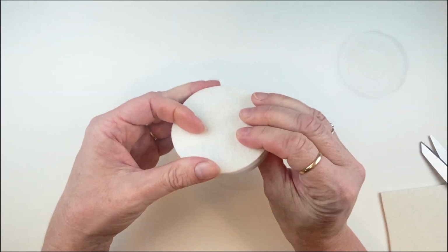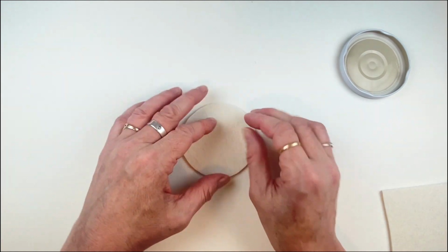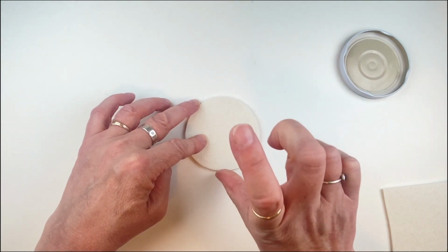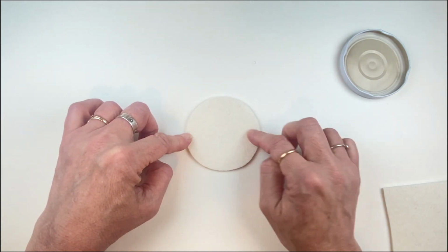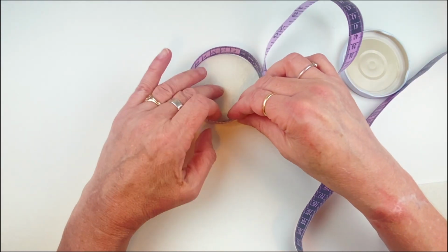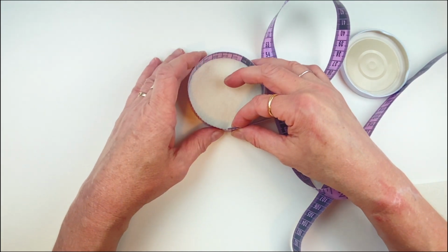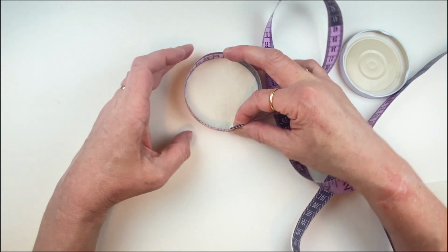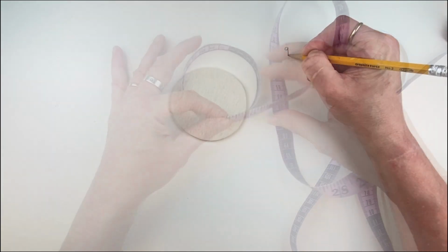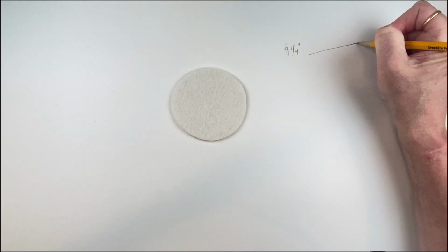So now we have to decide how big we need the piece that's going to go around the outside. We're going to measure around the outside, the circumference of the circle, to find that measurement, and then decide how high we want it to be. You could measure the radius or the diameter and do the math, but I find it easier just to use a tape measure. Because of the thickness of the felt, I can stand up my tape measure right around the outside, and this is a 9¼ inch circumference. I can see that right here from where it matches up. I'm going to write that down, 9¼ inch. That is going to be one direction on the piece that I'm going to cut out.